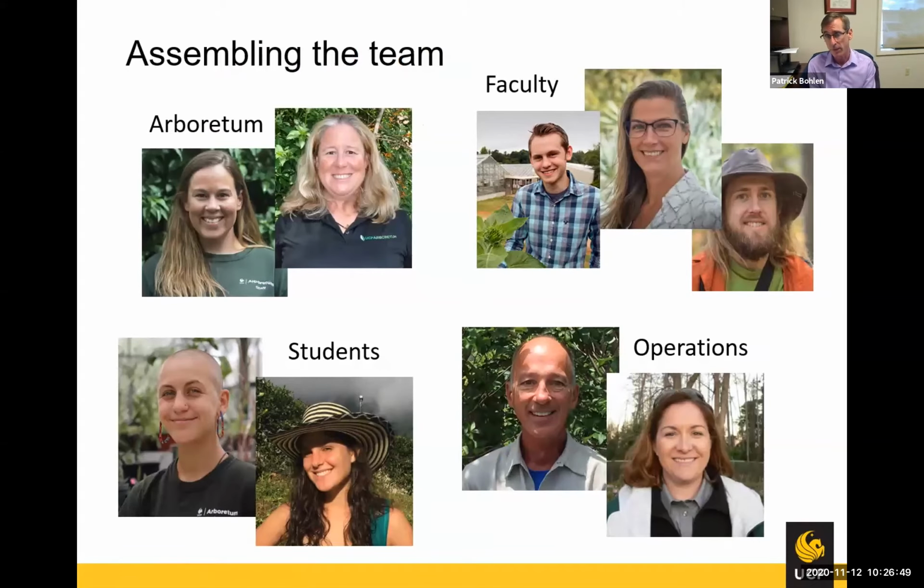We did have to assemble the team. Again, that was a little bit easier for us than it will be for a lot of you, because I was director of landscape at the time. So right away, the director of landscape was the chair, with very strong involvement with facilities. If you don't have that, you need to build it, and building that relationship will be essential, especially with grounds organizations that might be a little less aware of these kinds of issues, or are maybe a little bit more fixed in their ways and don't want to take on additional programs like this. For those kinds of groups, I think it's really important to sell it to them in a way that makes it very palatable.